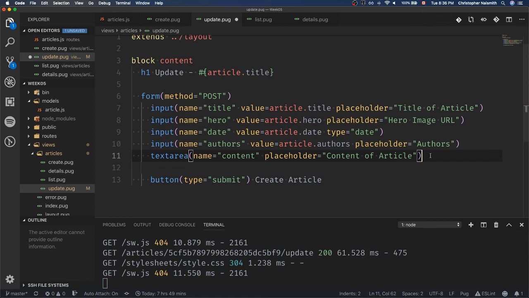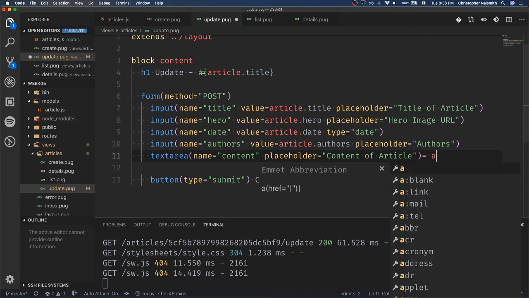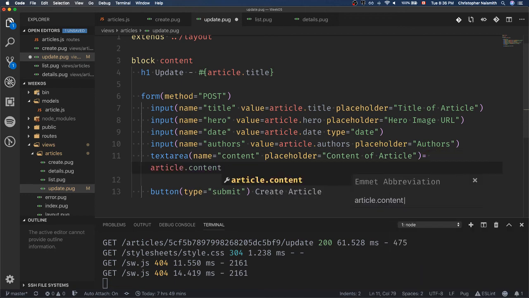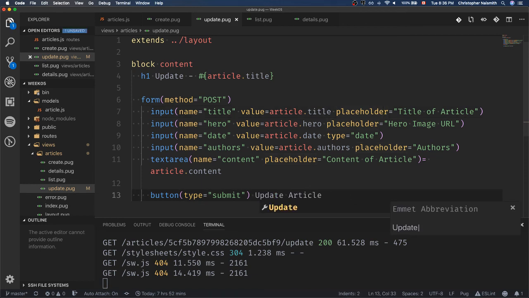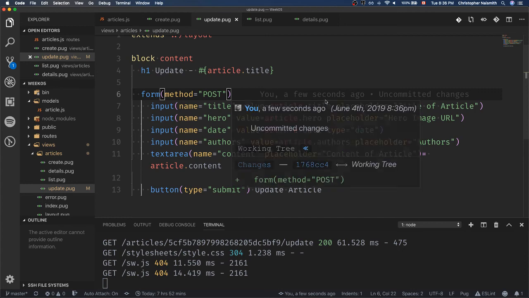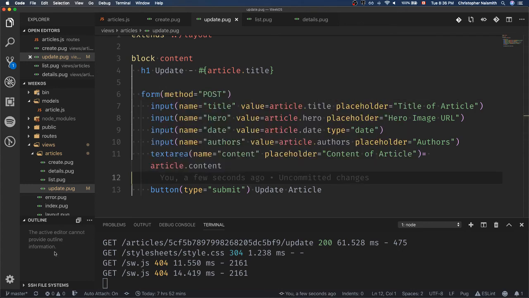And the last one, because text areas for some reason decided to be different than an input, you actually end up having to put it at the end. A text area does not have a value attribute associated with it. So you just do article.content at the end. So that's an equal symbol followed by article.content. And I'm going to change create to saying update article. I'll just leave this up for a little bit just so you can copy it down.